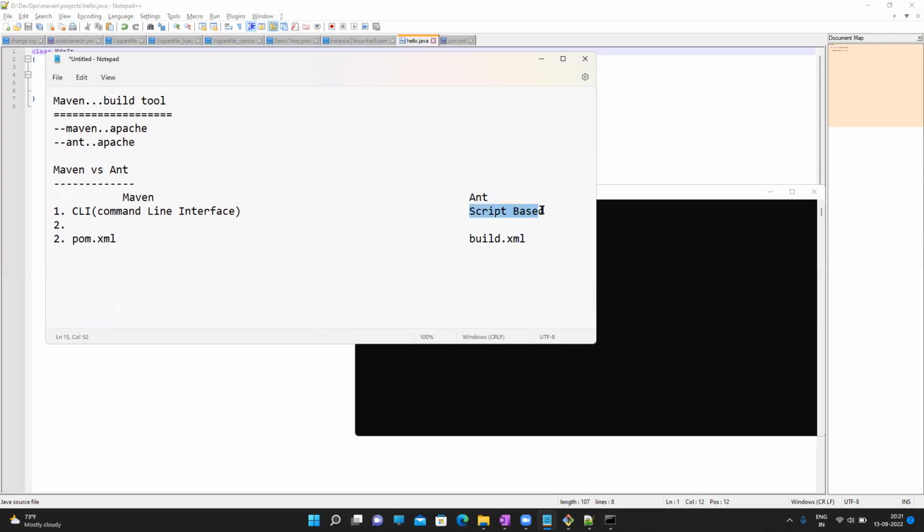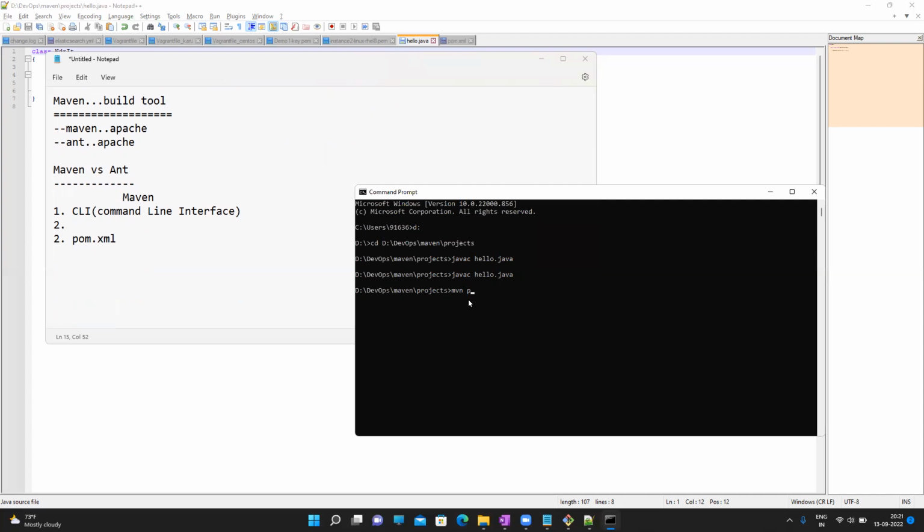Here is my source code. What I need to compile and what is my project name. All the details you have to write manually. But here there is a predefined structure. What is compile? Compile, you understand, right? It will convert the source code into class files or packages, like a war file, jar file, or some other files. We'll talk about that. Or package. So by giving this command, how will Maven understand and do it?